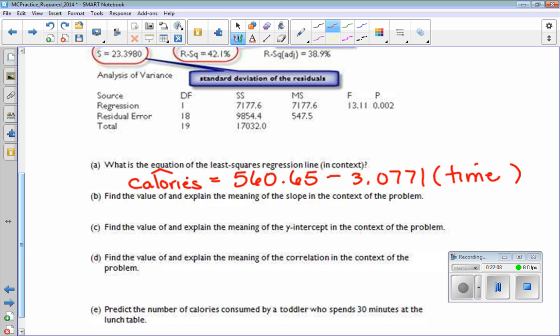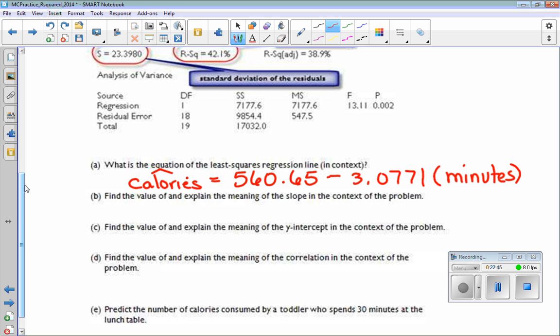Yes? I don't understand. Right, so I think letter B is going to help us with that. Yes? Would it be better, since it says the time in minutes, to say minutes of time? That's fine, either one. Yeah, so minutes here. Is that what you're saying? That's totally fine. Time, as long as it's contextual, it's fine. So I think part B is where we need to wrap our brains around this.